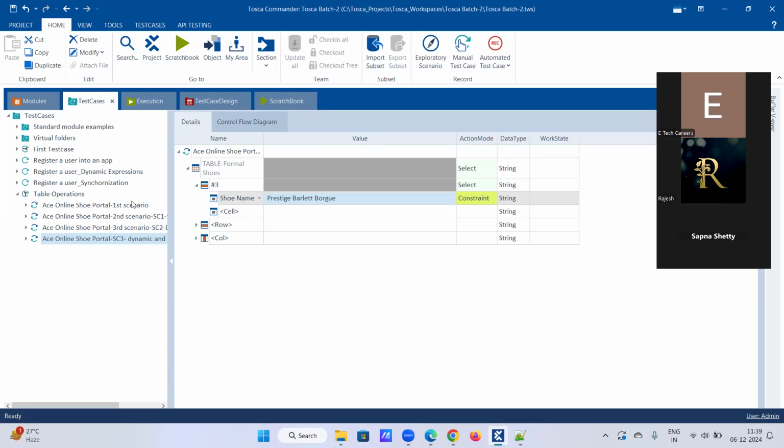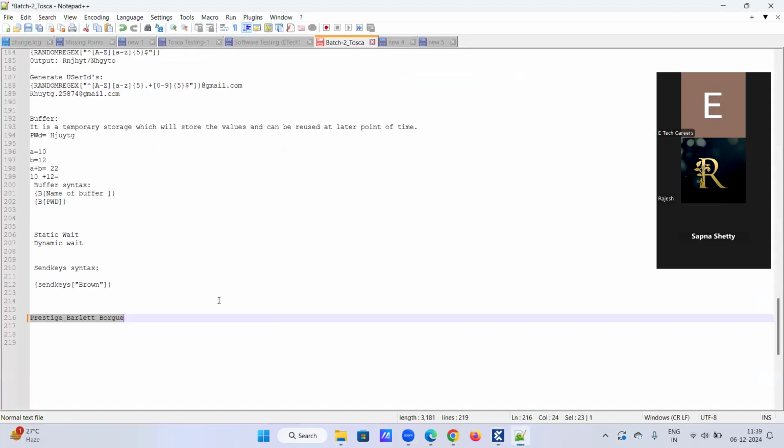There is one interview question: what is the difference between dollar and hashtag? They will ask scenario-based questions, so be careful when you give the answer. Dollar means when you are aware of the row number, you will use the dollar. Hashtag means when you are unaware of the row number and there are multiple occurrences, we will use the hashtag, which determines the index position, I mean the number position. Just note this down.